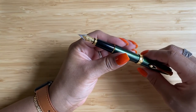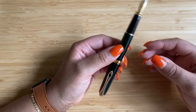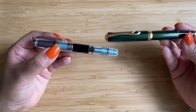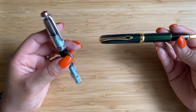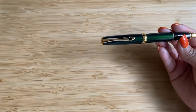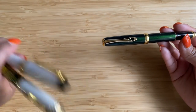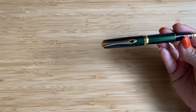And it does post. It's a push to post, which I have recently discovered is my preference. I do not like screw to post pens. I find them to be very annoying, which is a little bit of a bummer because one of my favorite fountain pens is my Twisbi Mini, and I love writing with this pen, which is why I have it inked up in black, because anytime I need a black pen, I go for this pen. I just really don't like screwing on the cap on the back, so for that reason, these two are my favorite, above that slightly, just because I don't have to screw it on. I think that's my order of preference, but not sure.